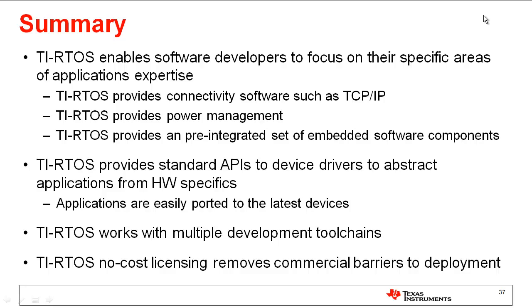We do work with multiple tool chains, so again, we're not asking you that you have to, say, develop with Composer Studio. If you want to develop with IAR Embedded Workbench or GCC, you can use those tool chains. And then finally, there's no real commercial barrier to deployment. We tend to find that a lot of embedded developers in the microcontroller space would like to use an RTOS, but they're often deterred from using it because they don't want to make the commitment to invest $10,000 or $20,000 to bring it in. With TI-RTOS, there's no cost licensing. There's no commercial reason not to just come and use it because it doesn't cost you a dime.